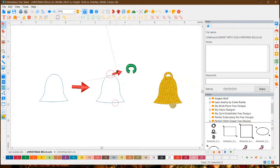Clapper, thank you. How could I forget that? Clapper, clapper. Anyways, I'll probably forget it again.